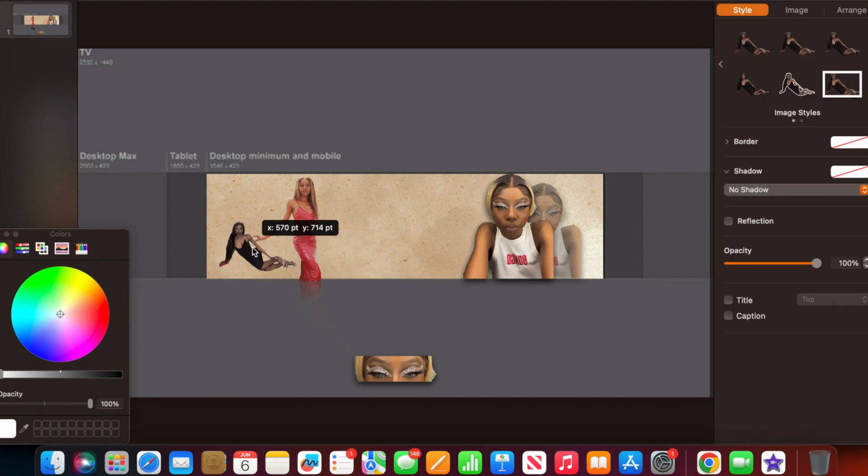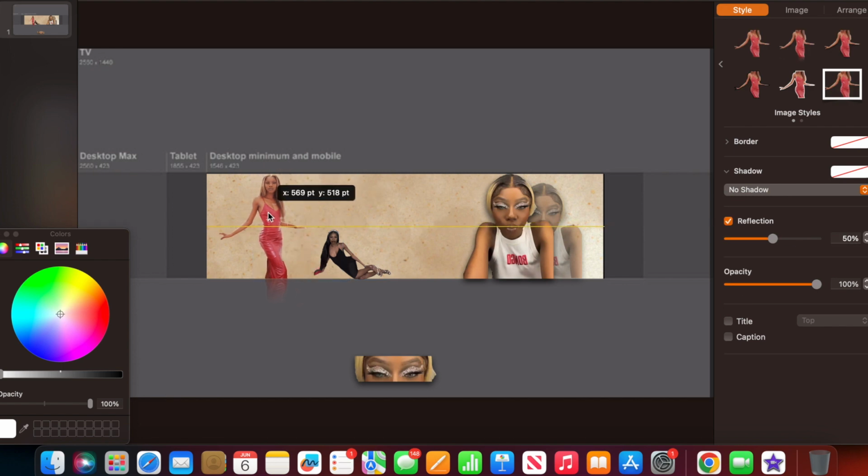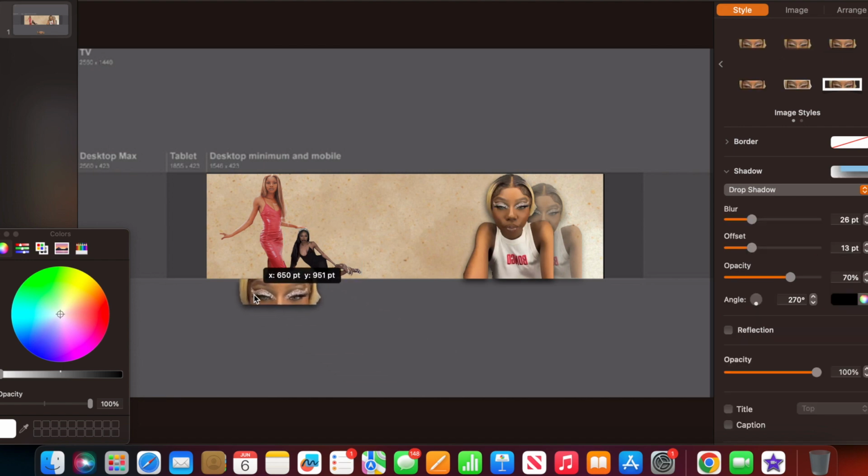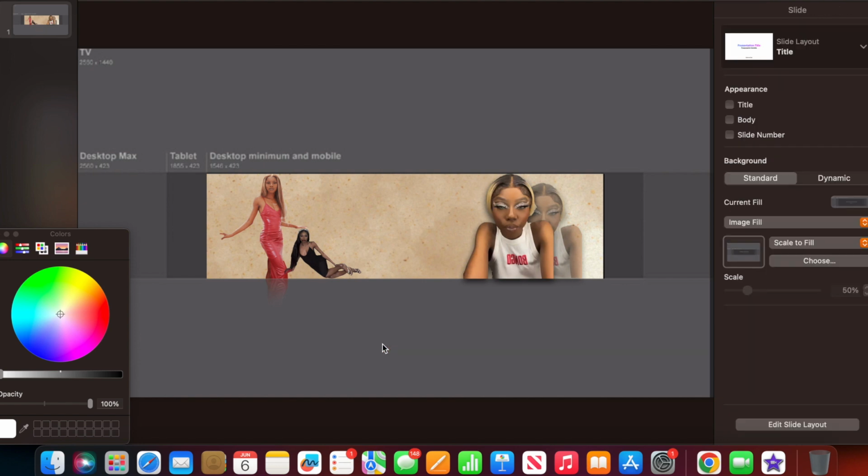And I originally wanted it to go on the right side, but then I was like, no, the left side seemed too empty, so I decided to put the me in the black dress on the left side of me in the red dress. And then after that, I just decided to delete the image of my eye makeup because there wasn't any space. And yeah, I didn't want my banner to look too crowded.